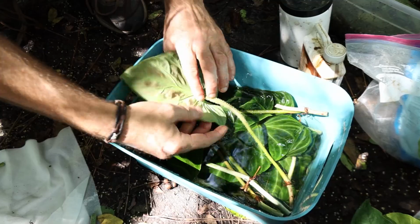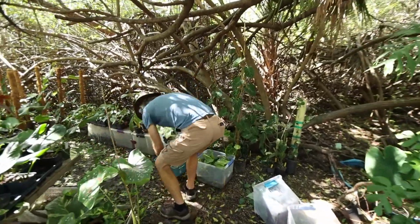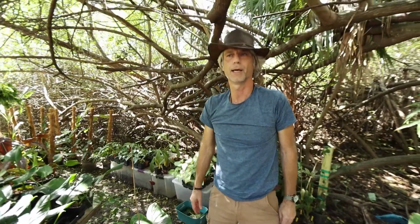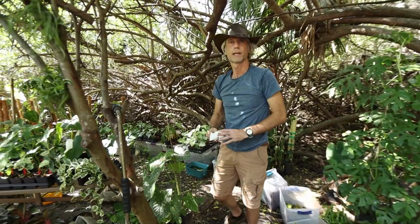It works for me. What we'll do is just set this in the shade there for about 15 minutes and come back and get those guys out. And the next step for them, that's potting.